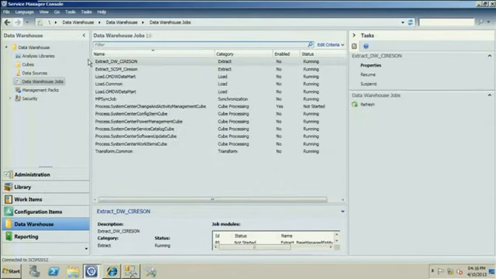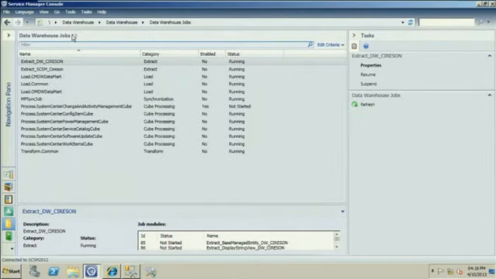But effectively, from a data warehouse perspective, we talked about this ETL process, and I'm not going to walk through every single element of this, but it's good to see this so you can understand how this is all working. So I effectively have an extract process, and the extract process brings this into the staging and configuration area. Then I have a transform process that brings this into the repository, and after it goes to the repository, I have a load process that brings all of my information into its respective data mart. So I have my configuration management data mart, my service manager data mart, and my operations manager data mart. Those are all there by default.